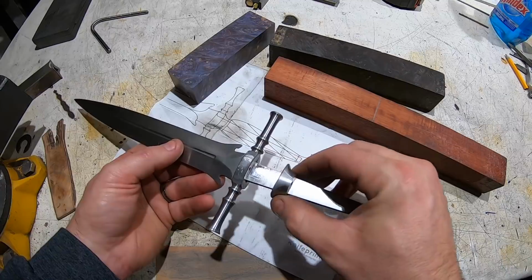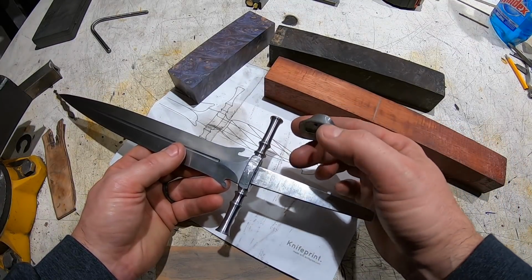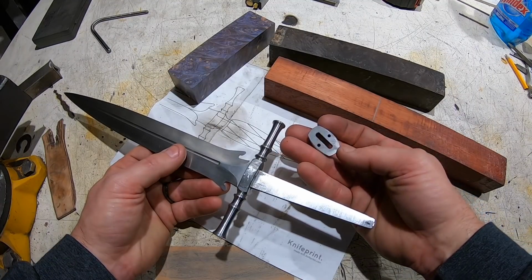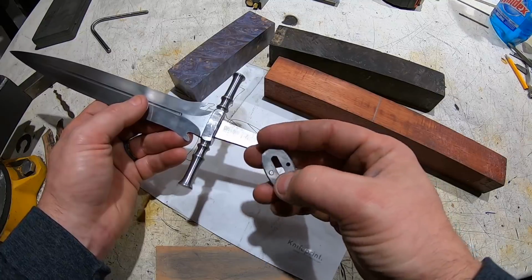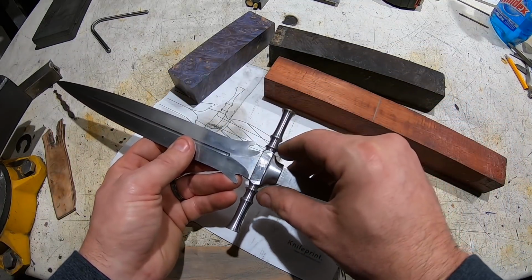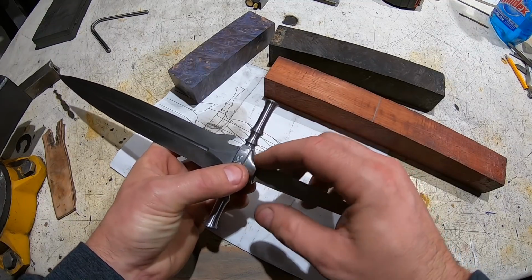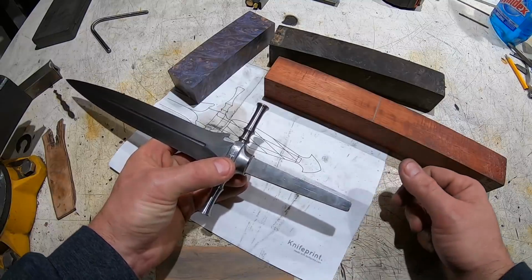So I've got the spacer all done. You can see it's round on one side, and then it's got the oval to match the guard. You'll notice I put holes for line-up pins, which are exactly the same as the ones here, so it should line up nicely. It's been sanded to 220, but I'll match it and sand it all down later.